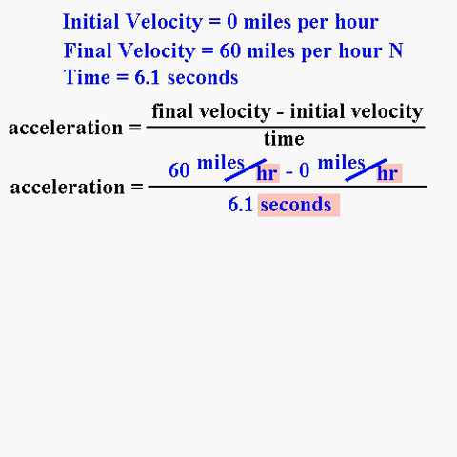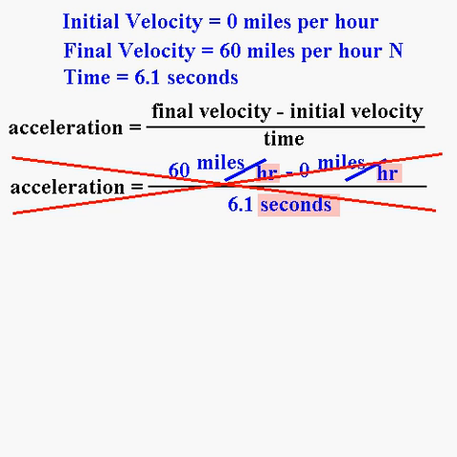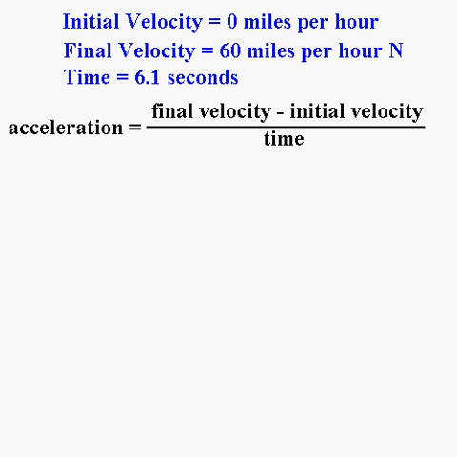Our time units don't agree. At the top of the fraction, our time units are in hours. But at the bottom of the fraction, the time unit is in seconds. We can't have that. We can't do math unless the units agree. So this equation just isn't right. We can't use it because the time units don't agree.